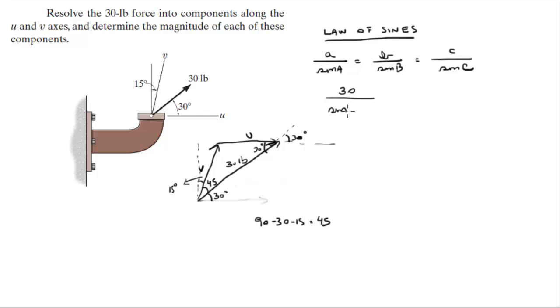Let's do sine of... you know that if this is 45 and this is 30, then this last side is 105 because the addition of the three angles is always 180. So we can do 30 over sine of 105, the angle that is left, which is equal to V over sine of 30.